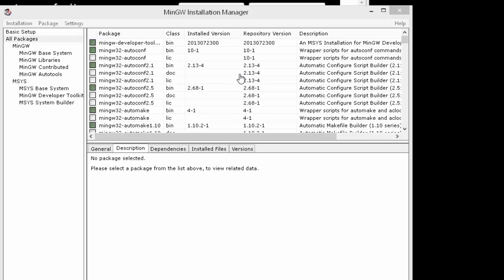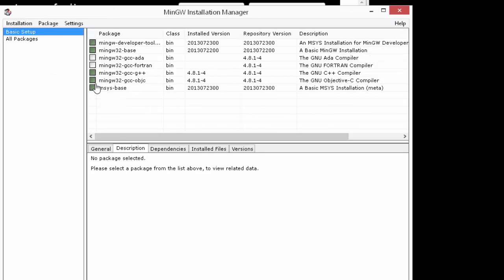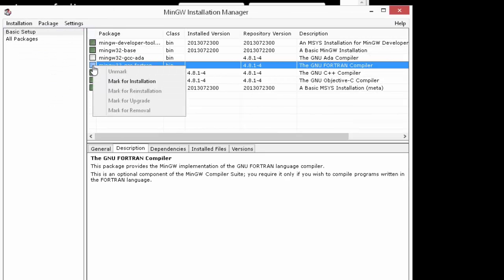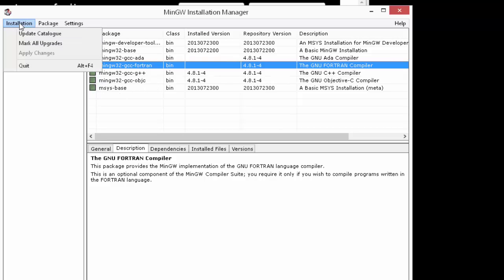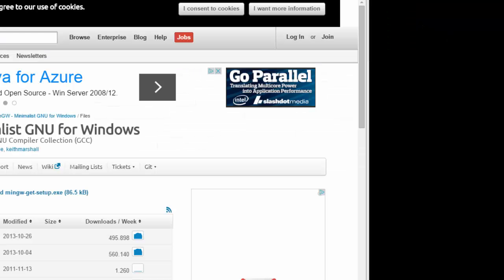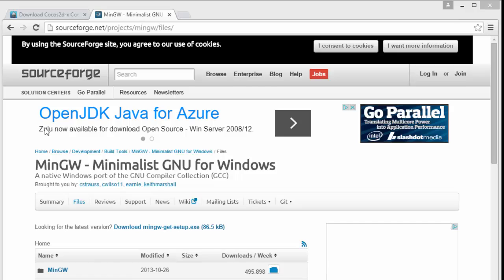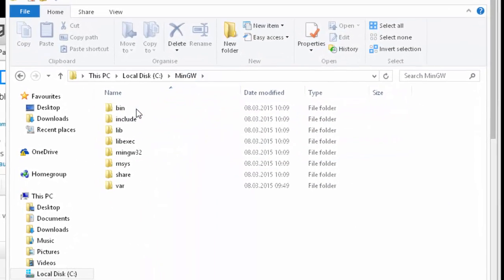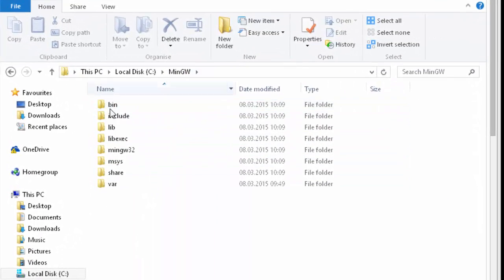So what you need to do then is just go to basic setup. You can see the packages I've downloaded. If you click on an empty box, it allows you to mark it for installation. I marked these for installation. You don't need this one here with Objective-C, but I wanted it anyway. So just mark these, and then once you've marked them, you can just go to apply changes, and it may ask you or may not ask you, are you sure, etc. But it'll start downloading and installing these packages for you. Once that's done, you should end up with, inside MinGW, a folder structure looking similar to this.